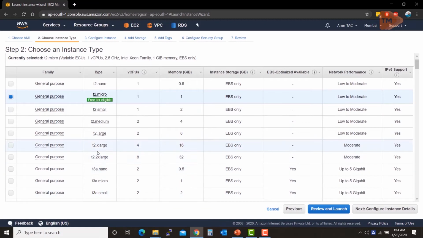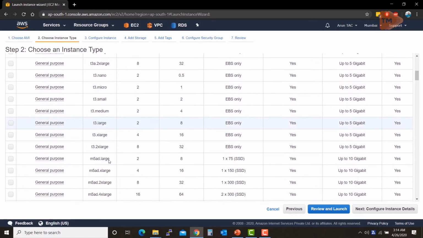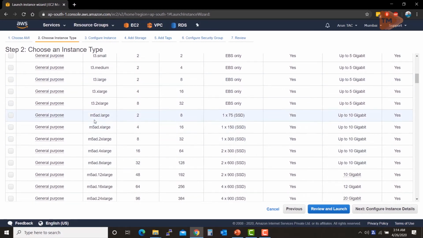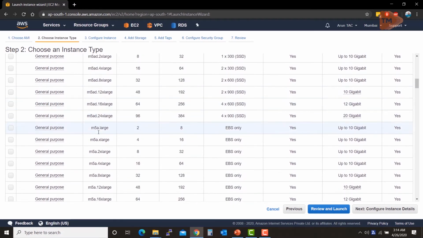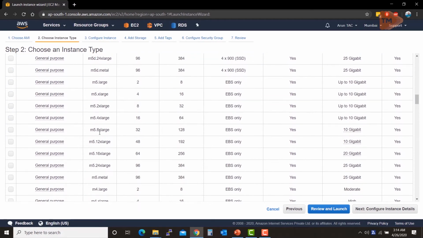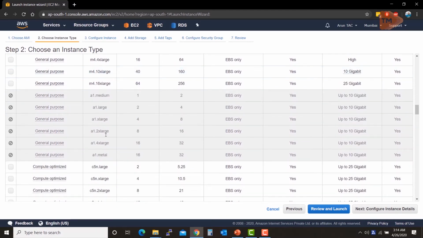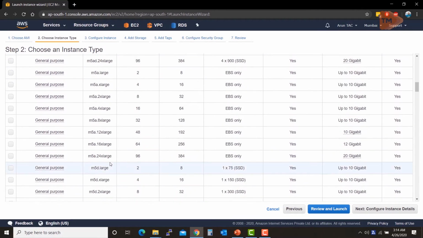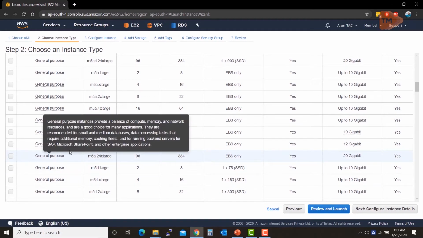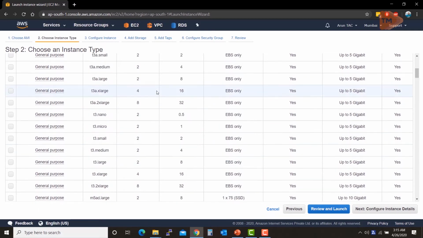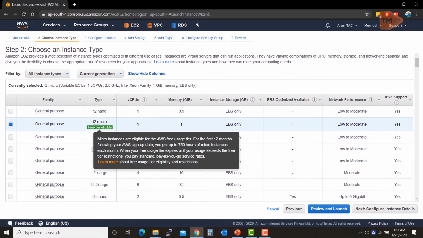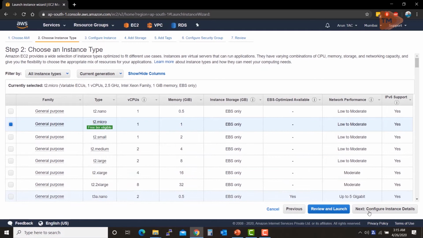You have a lot of things in the T range, then the M class of instance type, and then you can go down and you'll find A, C. So there is an array of different types of instances that you can choose from. I'm going to keep it under the free tier eligible, and I'm going to click on next to configure the instance details.